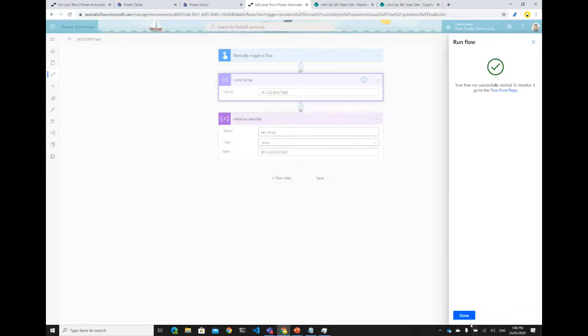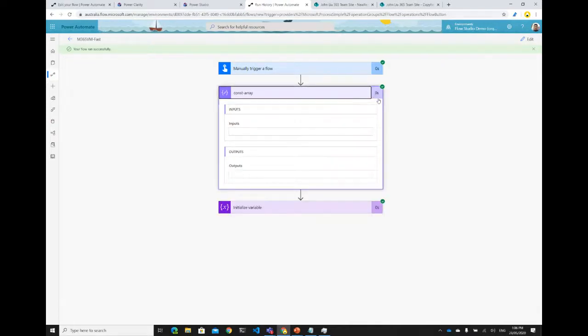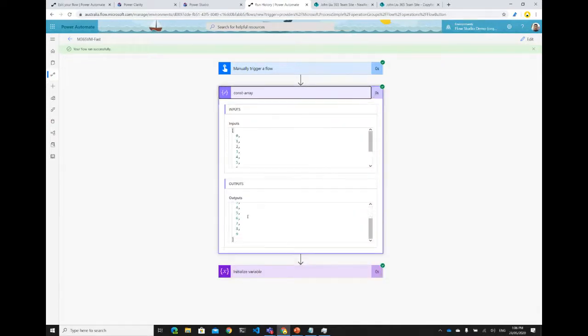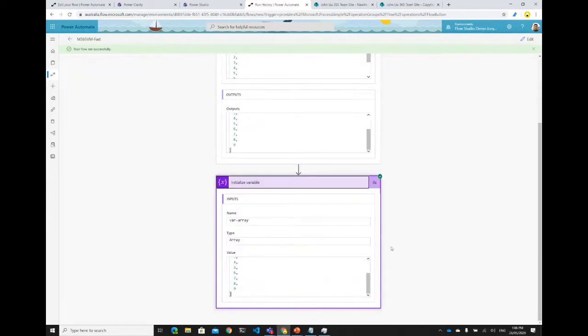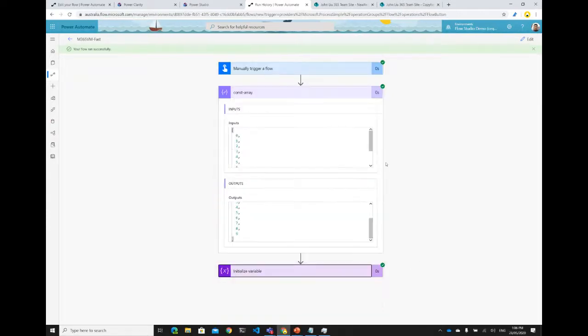First time, it warms up, prepares the flow, and then I run it. And you see it's finished already before the UI decides to draw it. You'll see this appears to run really quickly. At 0 seconds, we got an array of 10 elements. Here we go, a variable of an array that has 10 elements.